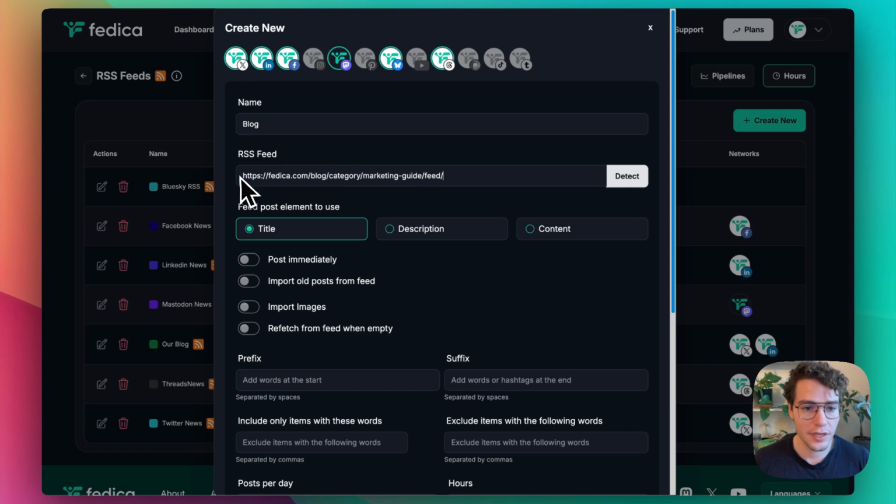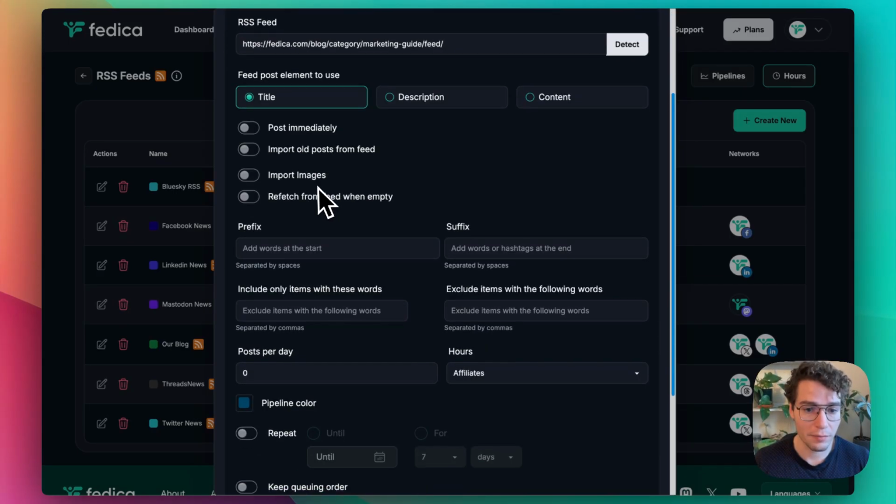So what you can do is type your website in here and then click Detect. And if there's an RSS feed, we will detect that for you. And then you can also make sure to have a certain category. For example, if you are doing SEO and you're making a bunch of different blogs, then you can only have one category that you know is going to be sent to your social media feed. So for us, it's the marketing guide. So all of those posts go right to this feed, and that way it's all set and ready to go and organized the way we like it.